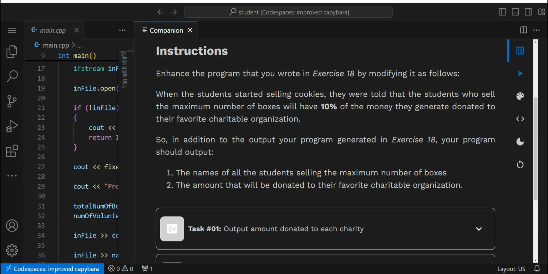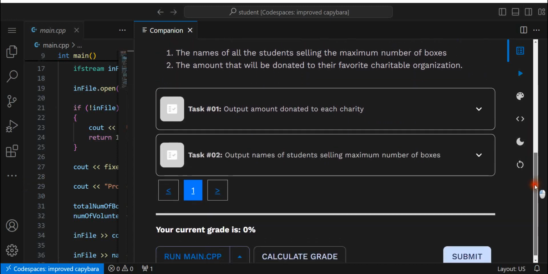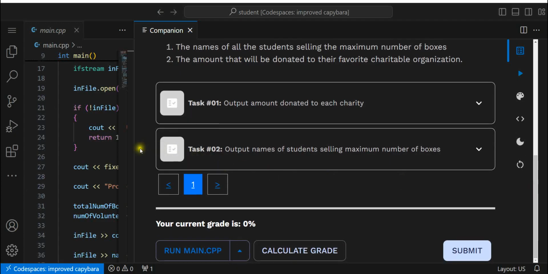So in addition to the output your program generated in exercise 18, your program should output the name of all students selling the maximum number of boxes, and the amount that will be donated to their favorite charitable organizations. Output the amount donated to each charity, and output the names and students selling the maximum number of boxes.